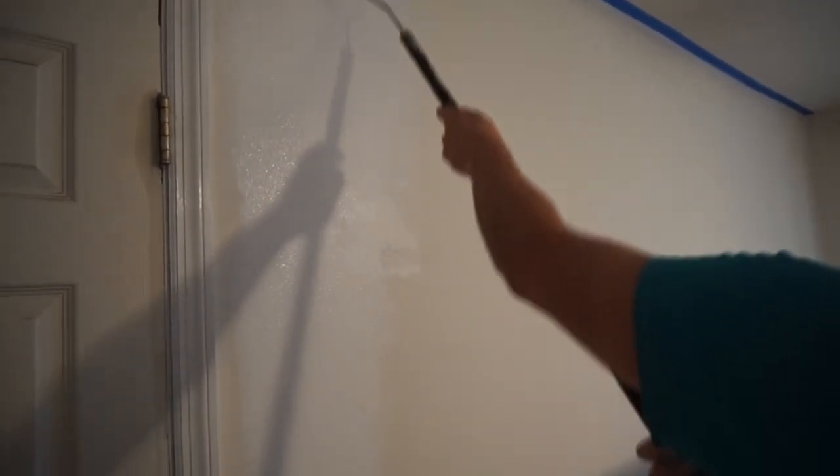Now we didn't do so much of a different paint color. Our room was like an off-white yellowy color which I didn't like the yellow hue in at all, so I knew we wanted a fresh coat of paint. I wanted to keep our room a light color. We don't have a very big master bedroom so I wanted the space to feel light and bright, but I wanted the white to be more of a true white without that yellowy tone. You can definitely tell a difference in the color.